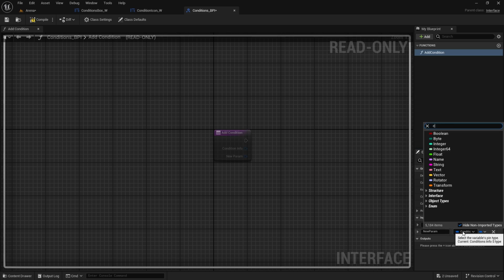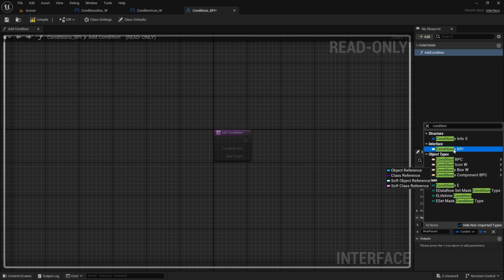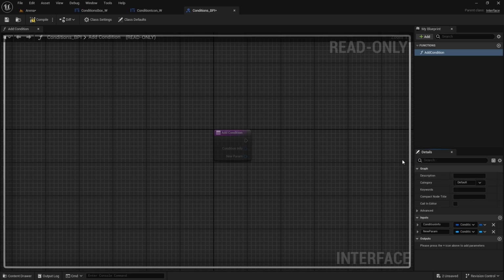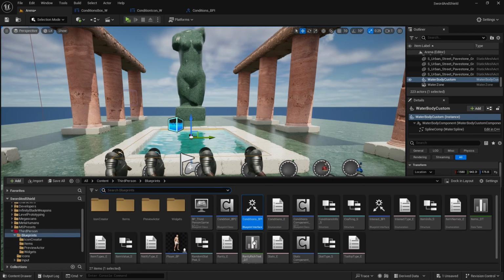So this will be the condition BPC, blueprint component, object reference. And this will be condition component reference. Compile and save.